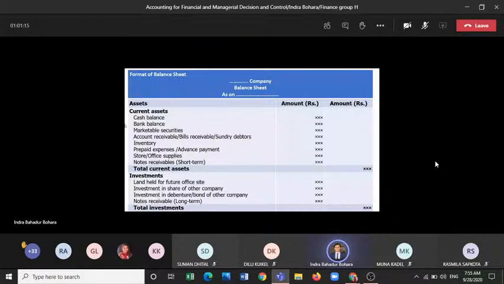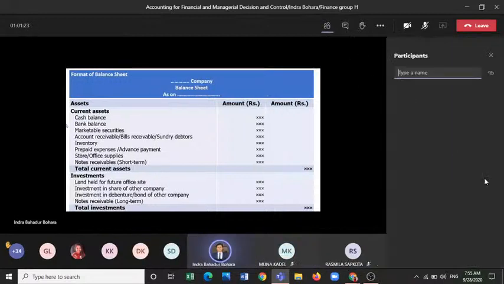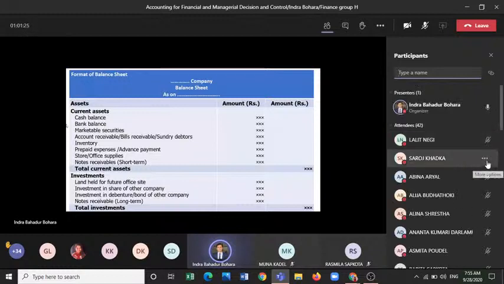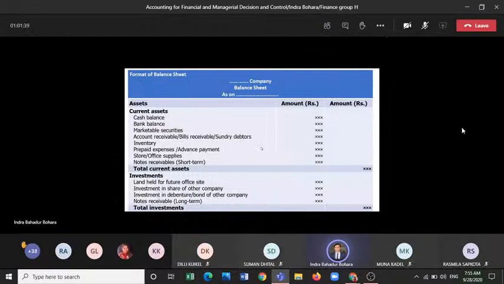And we take the sum of current assets and write it in the second amount column, or total column. But according to NFRS, NAS, all these calculations are made in the notes, disclosure and notes. Only the total current assets, the total amount, is presented in one amount column. There is only one amount column, not necessary to have two columns.